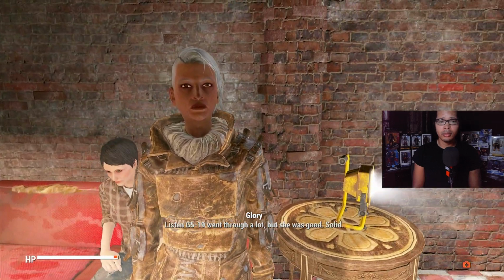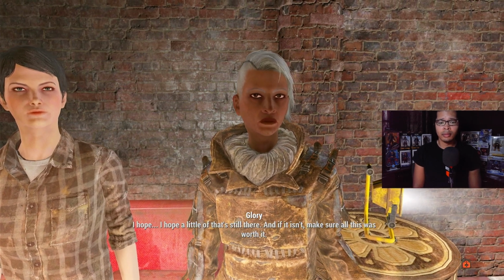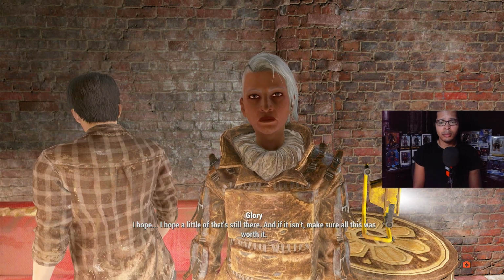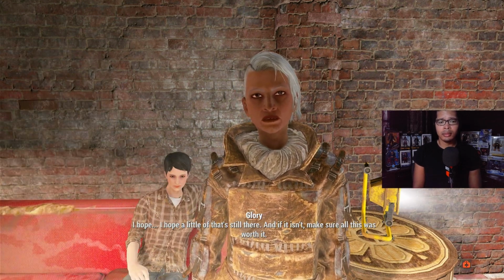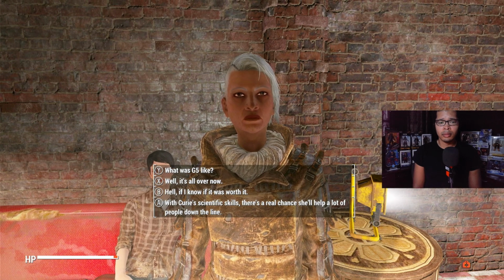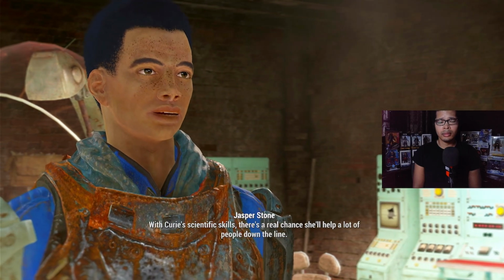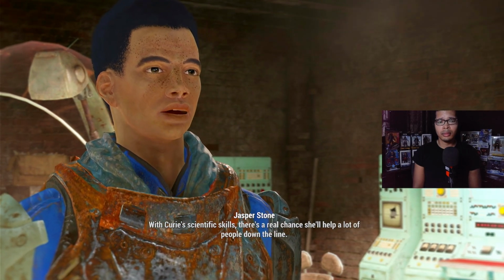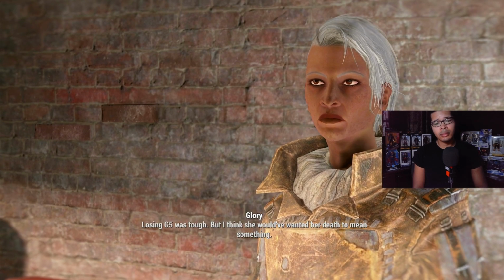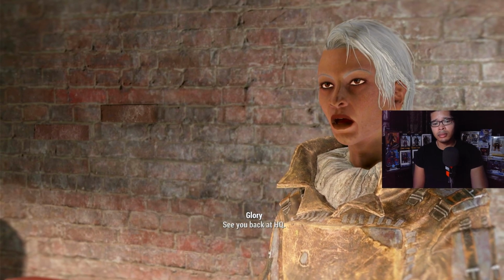G519 went through a lot. But she was good. Solid. I hope a little of that's still there. And if it isn't, make sure all of this was worth it. With Curie's scientific skills, there's a real chance she'll help a lot of people down the line. Yeah, here's hoping. Losing G5 was tough. I understand. I think she would have wanted her death to mean something. See you back at HQ.